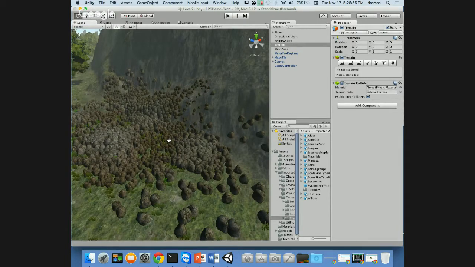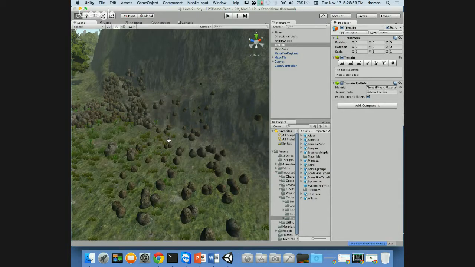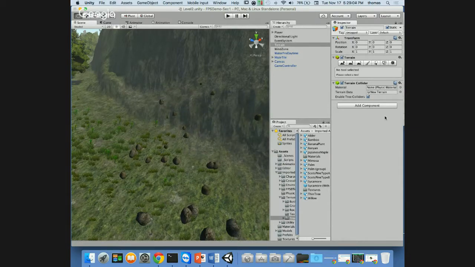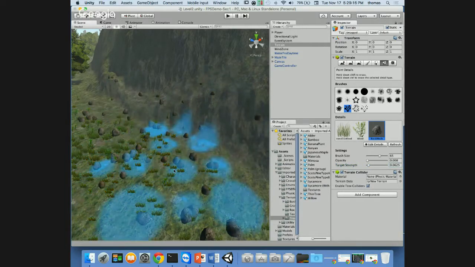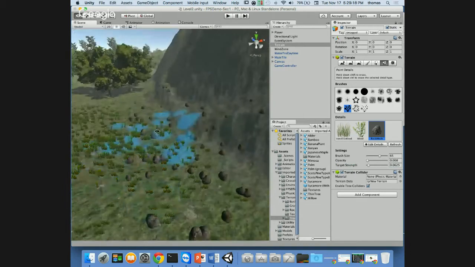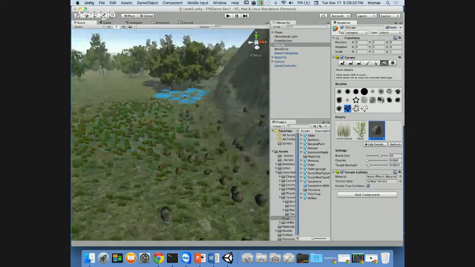So undo, undo, and we can reduce that rock size a lot. Target strength is a bad idea. So even one more, yeah. And then go back to this rock. We'll put it back to 0.625, way down here. Yeah, there we go. And then we can draw a few more, sure, but nothing too crazy. It's not something we can draw mass amounts of. Definitely more towards here than everywhere else.